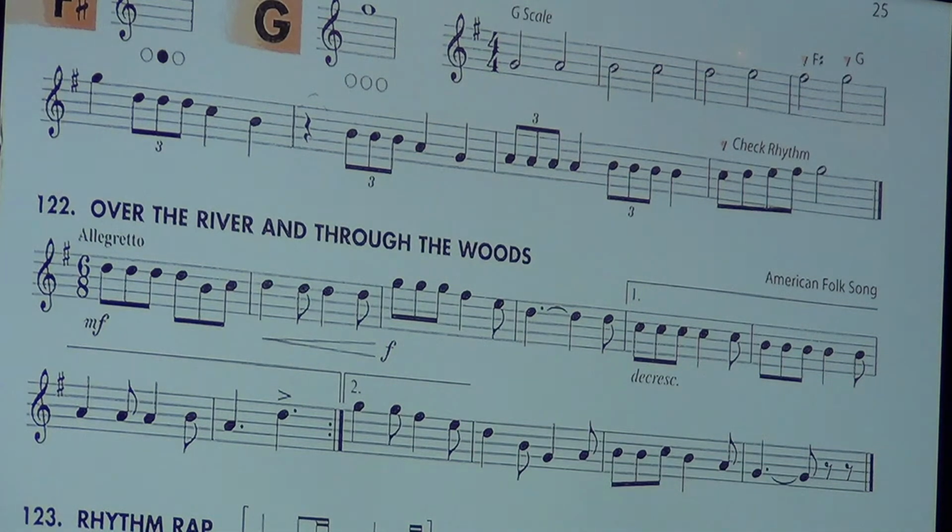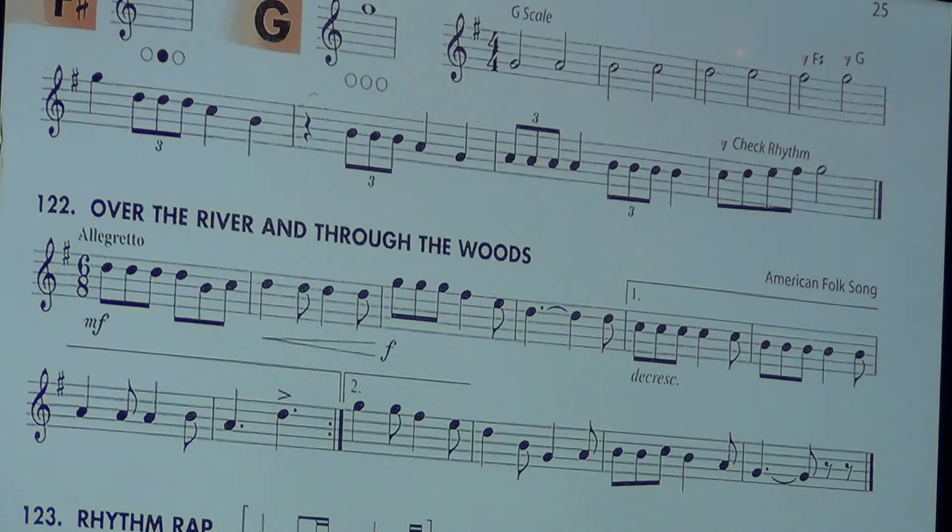Let's try it. Students, please finger silently, and I'll play it for you. All right. I'll go about doot dat deet doot dat deet do deet do deet. 1, 2, 3, 4, 5, 6, 1, 3, 4, 6, 1, 2, 3, 4, 6, 1. Okay, here we go. Finger silently. Listen. And.